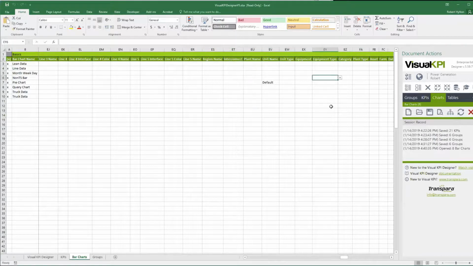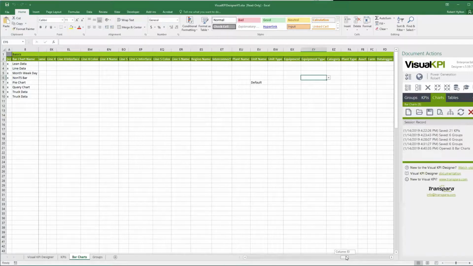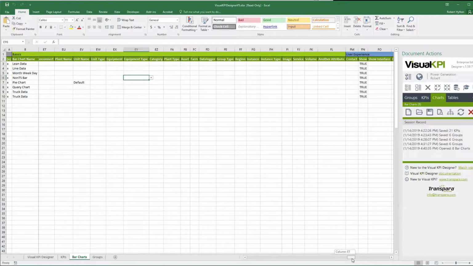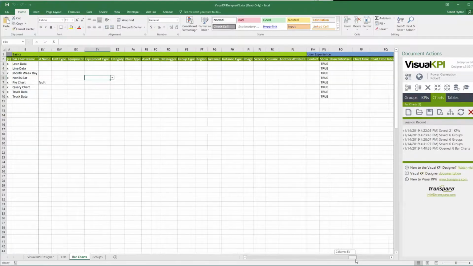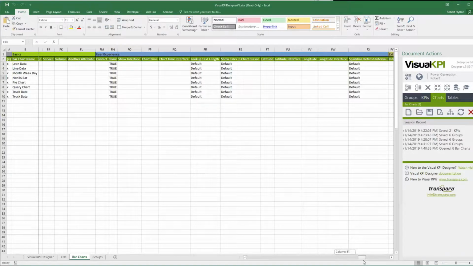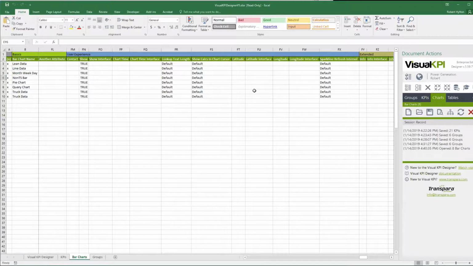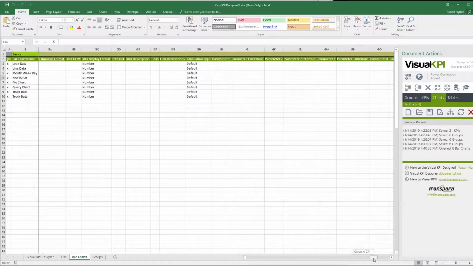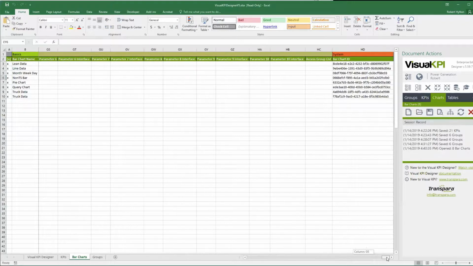Same thing if I want to define that this is part of plant name equals exton or as part of the geothermal group or whatever I choose can be in there. User experience, again, the same thing. A chart can have a geolocation on it. It can determine whether to show or hide it. You can determine to do that based on an interface. You can set up a time for this. So what's the chart time if you have one? And then you have the extended column as well and parameters, just like all of the other chart types.